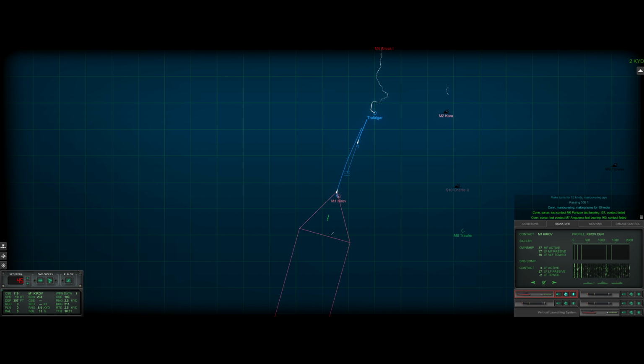Con, sonar, lost contact. Master 6, last bearing 157. Contact faded. It's tempting to use active sonar. Those are USET 80s, by the way, so that's very bad news. Let's use active sonar so we can actually pinpoint his location. He knows he's been fired at now, absolutely. But hopefully we can disrupt this guy.